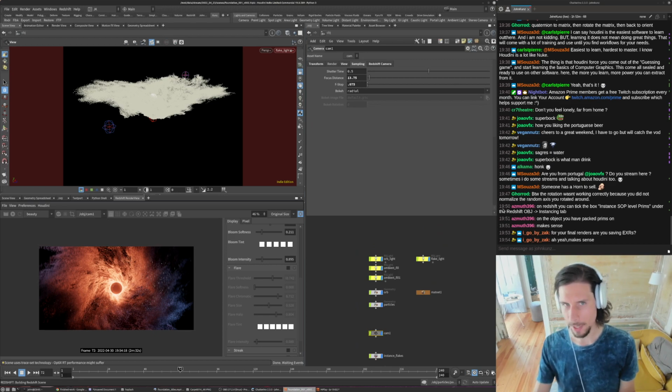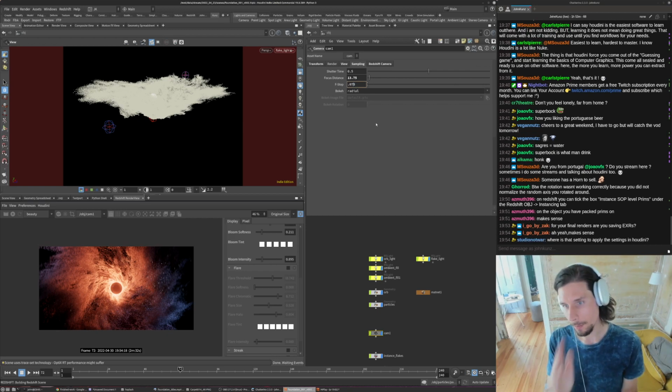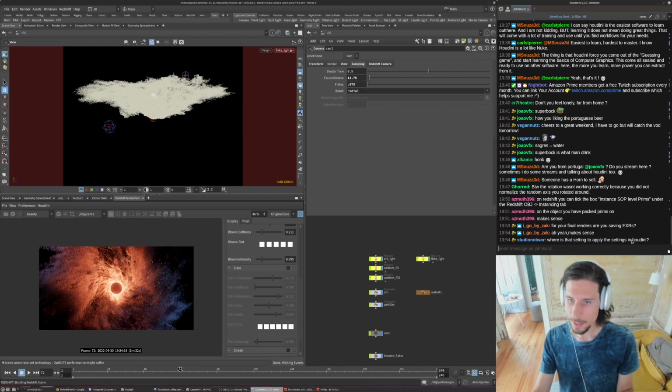So yeah, depending on what you're doing, if you just want to work quickly, you can just do JPEGs. But if it's something for a studio or a pipeline that you need to reuse and iterate on, EXRs are probably better because you'll have more flexibility to do color corrections and stuff. The settings in Houdini. So if you get your Redshift node, maybe I just have to go to the network.